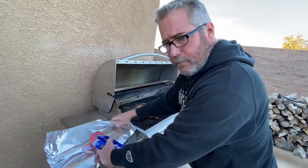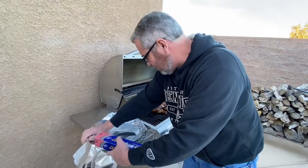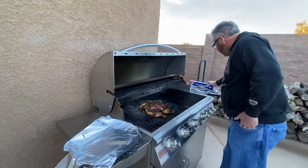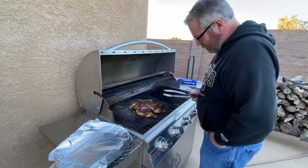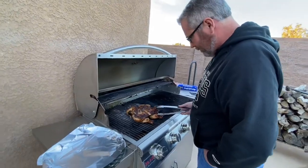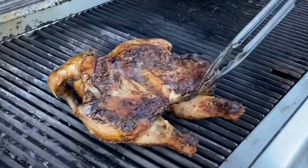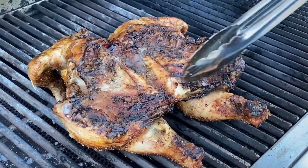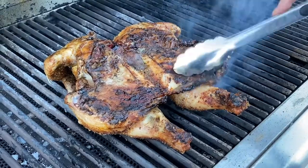What do you think, Pam? Yeah, it smells awesome. Yeah, the color is beautiful. Should be nice and moist. Yeah, should be really good. It's been a couple months since I made one of these, huh? Look at that. See how juicy that is from the salt brine? You can just see the... That's nice. Look at that.